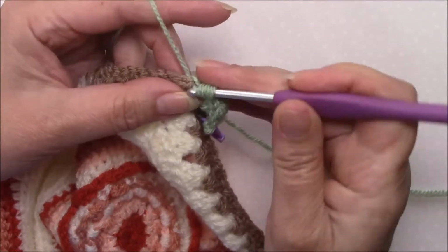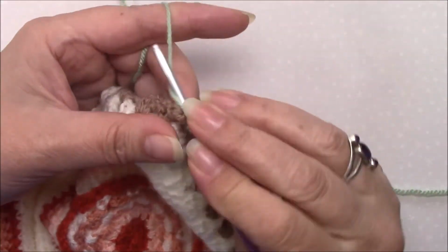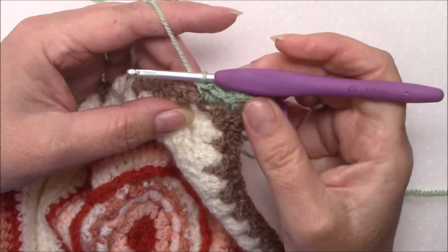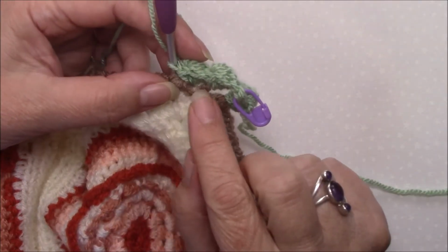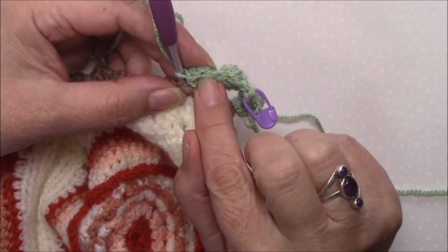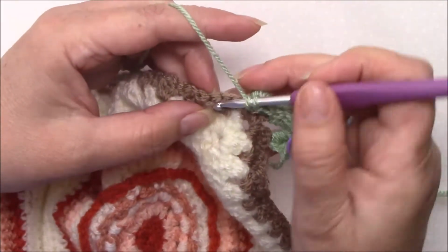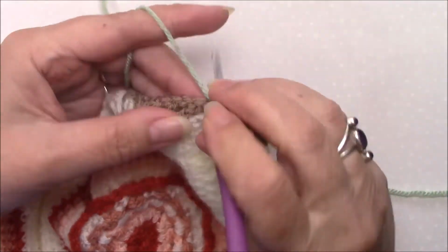So again, 1, 2, 3, 4 and 5 for our bobble, and then single crochet in the same V stitch. Again, remember, like last time, because we've been working in groups of 3 and now all of a sudden we're going down to 2 stitches, the top loops of your bobble will be stretched and they sort of need to be stretched, so don't try getting those really tight, otherwise you'll make your work really pucker and ripple. Okay, so let the top loops of the bobble stitch be stretched out slightly.